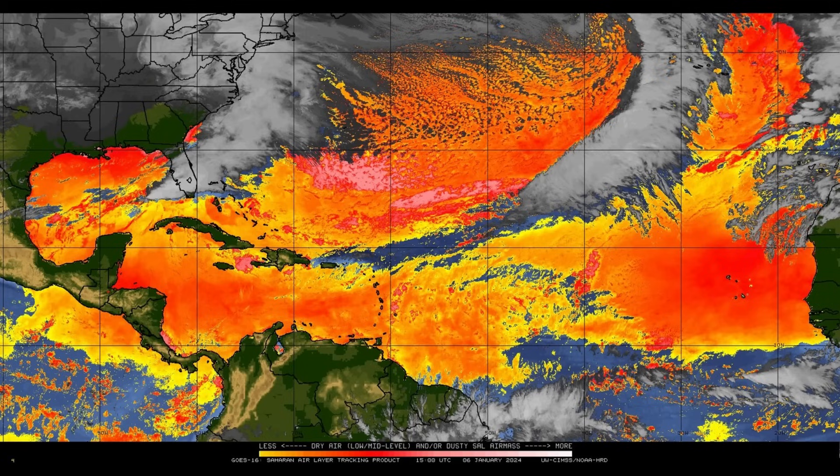This dry pattern is going to continue for some time — it is really the dry season now for the Caribbean. Heading toward April, that's when we really start to see things getting more active as we approach the late spring and summer months when hurricane season begins. But there are no signs right now pointing toward any development; it's way too hostile. A lot of dry air is present, which is one of those factors that tropical cyclones absolutely hate. Ideal conditions require a lot of moisture in the atmosphere as well as conducive upper-level winds.